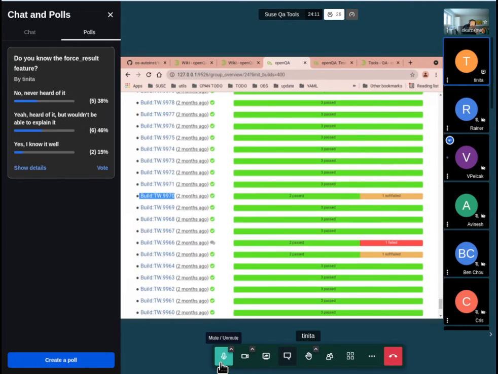other jobs, or other tests, were not even run. Yeah. But if you mark it as soft failed and then the overall mark is this green tick, then you won't notice, because why bother checking the details of every job if the overall result is passed, even though it is not? Yeah, that's correct. So that's quite a dangerous thing, because that way we may release an update with a regression, because some part was simply not tested at all. That's correct, but I don't see the difference to before.